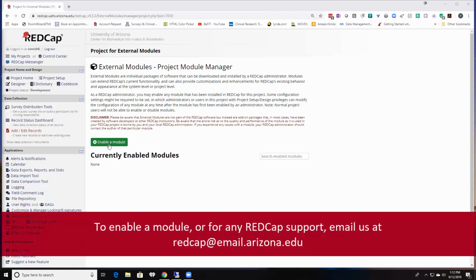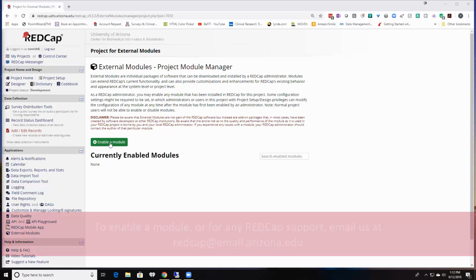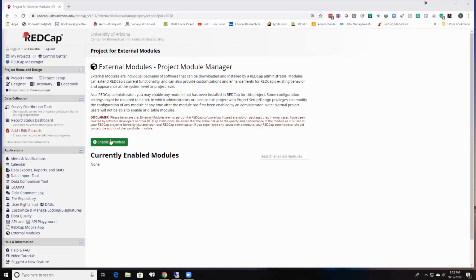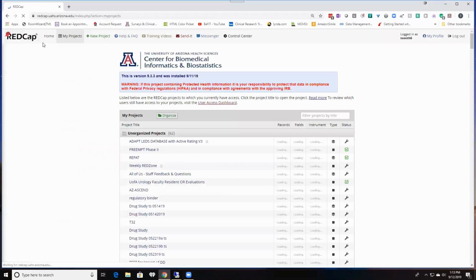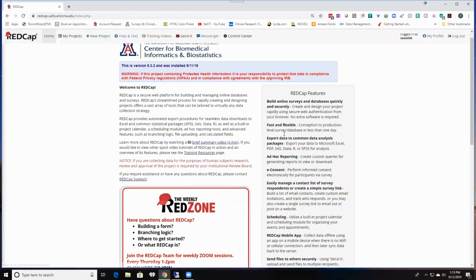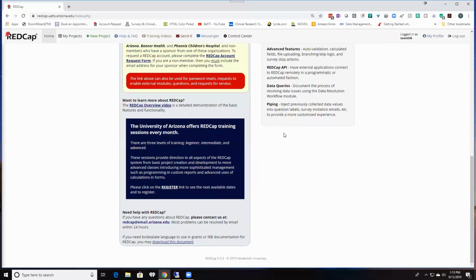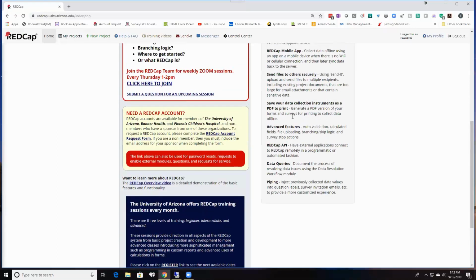If you need a module, just let us know at redcap@email.arizona.edu. You can use the same online form that you use to request an account, which is found on our website. If you go to the home page and scroll down all the way, I think there is a link here.